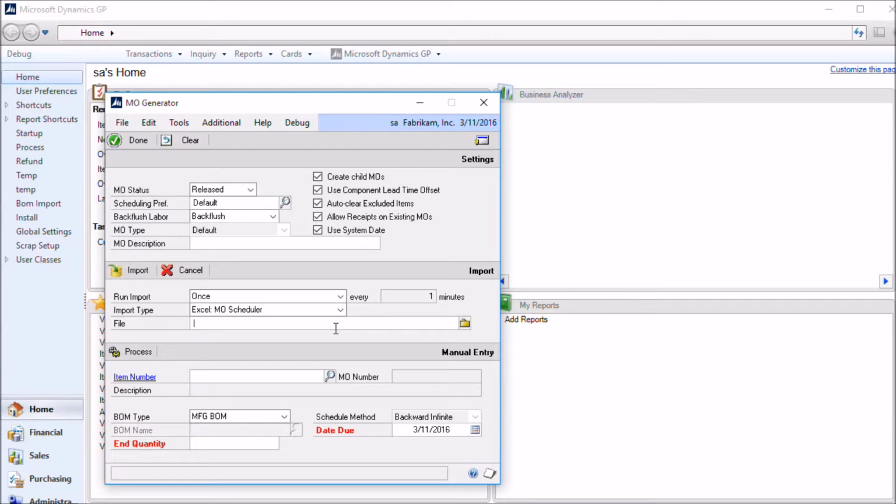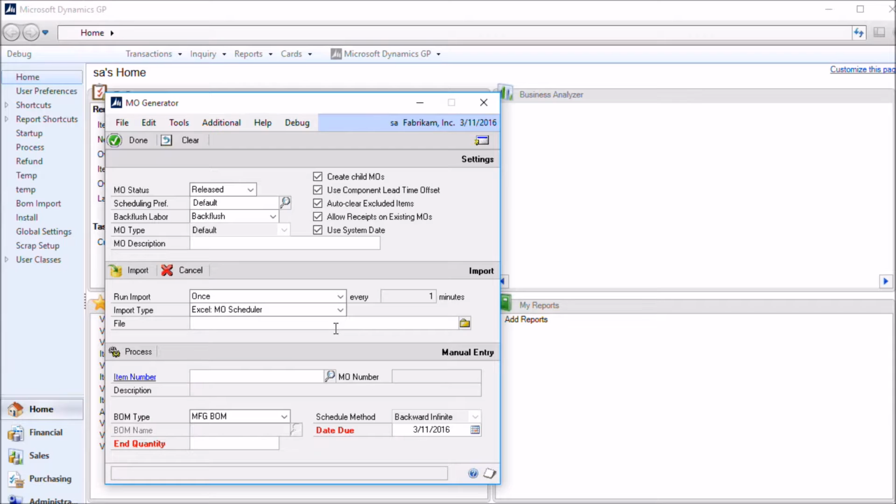It's not scheduling the manufacturing order. So you need to then go in, manually touch every manufacturing order, and click the schedule button. You could use our MO Scheduler utility with Explogix so that when those MOs are created by Explogix, MOGenerator picks those up and automatically schedules them, so you don't need manual user intervention.